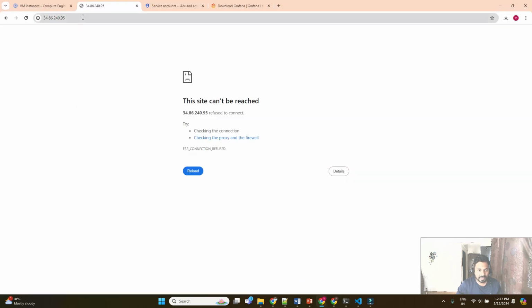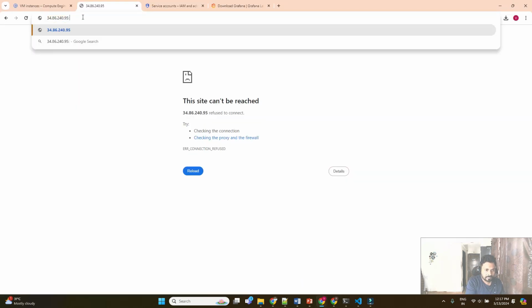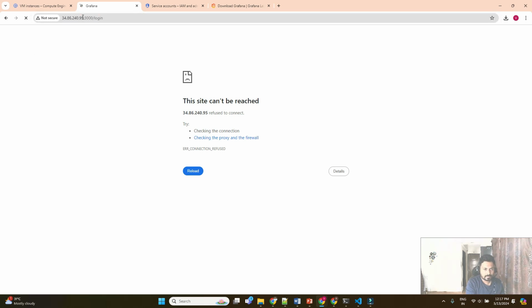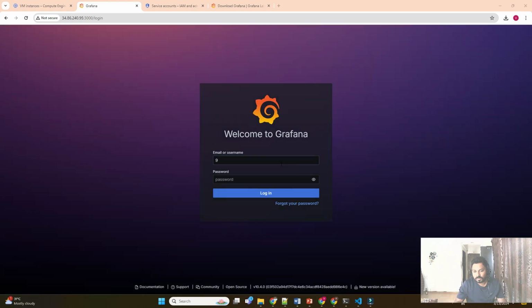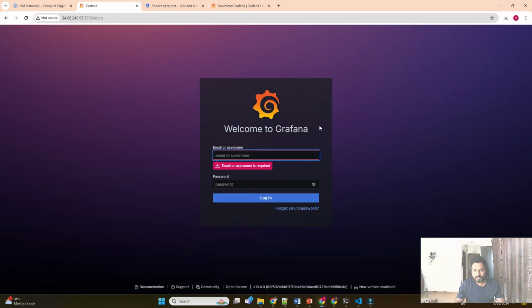So I'll just add the port here. It will display a login screen for my Grafana. Now here we are not aware of the username and password, since this is a default installation.